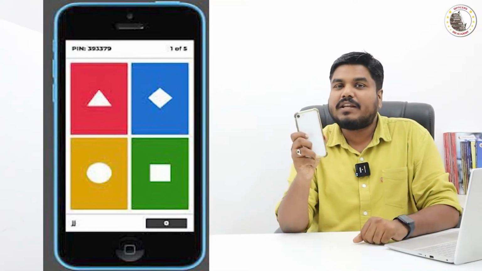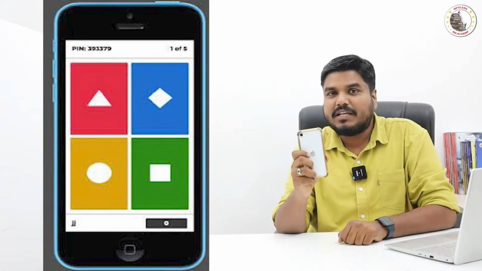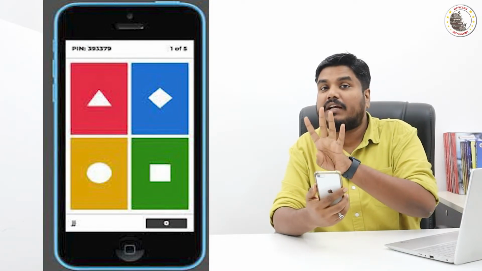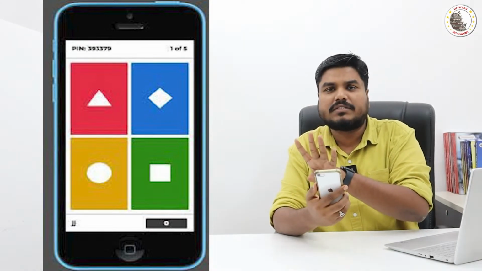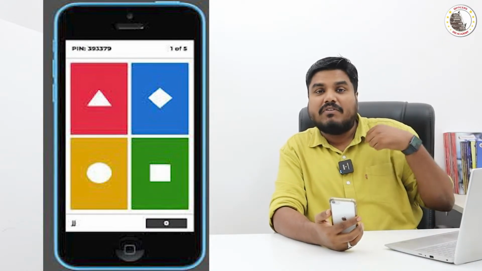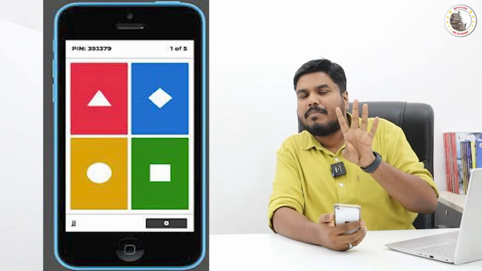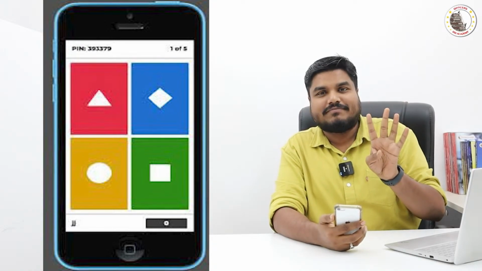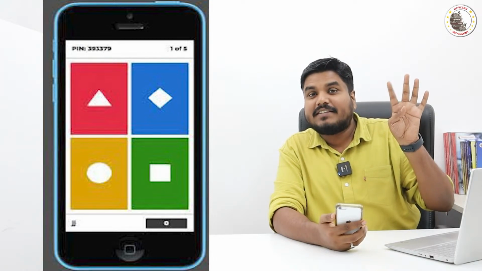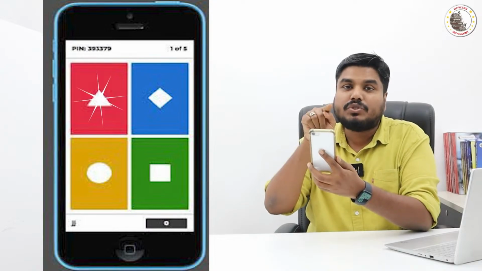In your mobile phone, you have installed the Kahoot application, right? The Kahoot application in your device will show you only 4 colored boxes. In the live video which you are watching, I will give you the question, followed by the 4 options, and each option will have a color code. So if you are going to choose A as the right answer, and A has red color, then in your mobile phone you will have a red colored box. You have to choose that.